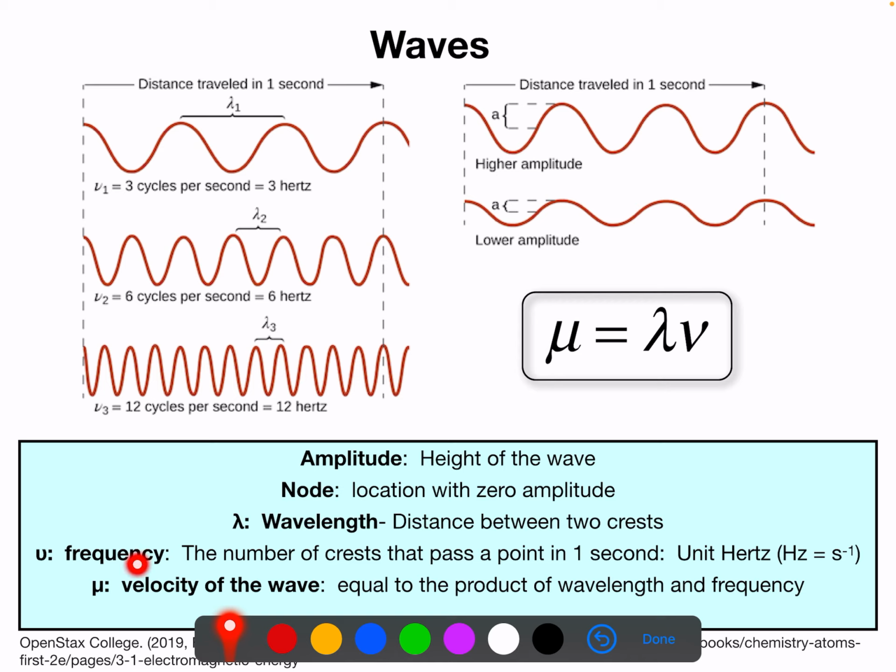We have the frequency of the wave, and this one's a little bit more difficult to see on a two-dimensional image, but imagine we were looking at a single spot, and the wave was going by this spot, and we could count how many crests went by the spot in a second. So 1, 2, 3, 4 versus 1, 2, 3, 4, 5, 6, 7. The number of crests that go past a spot in a given second, that's the frequency. And one of the things you can see is the longer the wavelength, the lower the frequency. The shorter the wavelength, the higher the frequency. And so overall, the velocity of a wave, how fast it moves, is the product of wavelength times frequency.